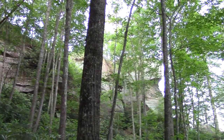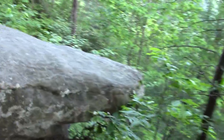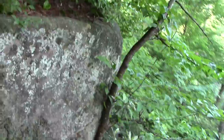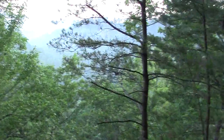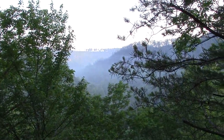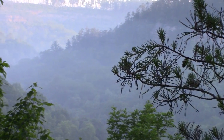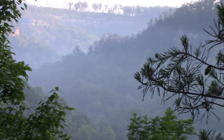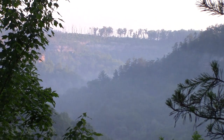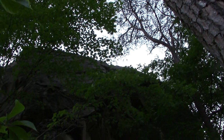Almost to the top now. So still working my way to the top of this first big hill, and I forgot about this view until I walked up on it. But this basically leads you out to this, and I know you can't see it because of the morning dew. Let me see if I can zoom in and it'll work. Nope. Shame. So basically you can see the valley. Oh, there it goes. So, you know, it's a nice view.